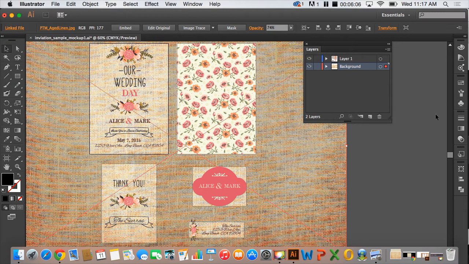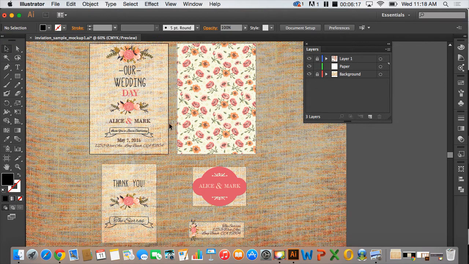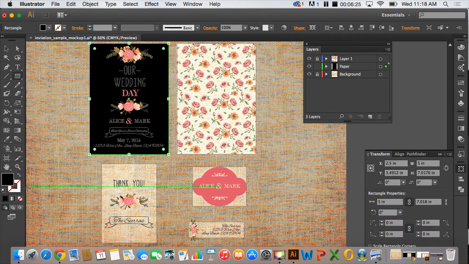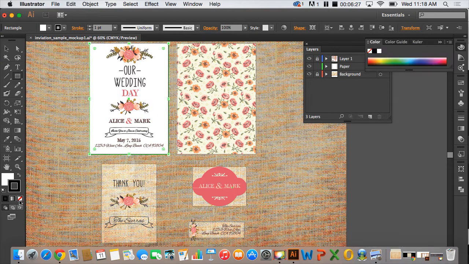So I am going to add another layer. I'm going to call this, you don't have to rename this, I'm just doing this so you get an idea of what's on what. I'm going to lock the other layers because I don't want those to really move on me. So I'm just going to go based off the artboard, and I'm going to make this white, and I don't want a stroke, because paper doesn't have a black outline. The black outline you see right now is the artboard. We're going to hide the artboards when we're done.